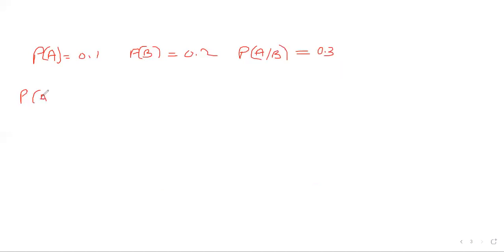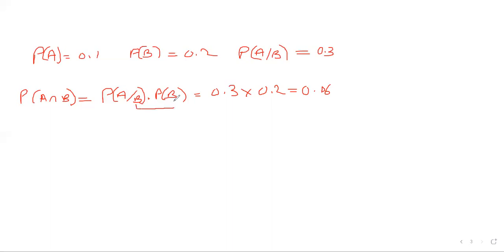I said you can do it in two ways. Number one, you can do it directly by just finding the conditional probability, which is A given B, and to get the intersection, you multiply by the base. So A given B times B itself, because once these two are the same, you get an intersection. So A given B is 0.3, the probability of B is 0.2. You multiply these two, you get 0.06. Just make sure that this letter must be the same as this letter here.